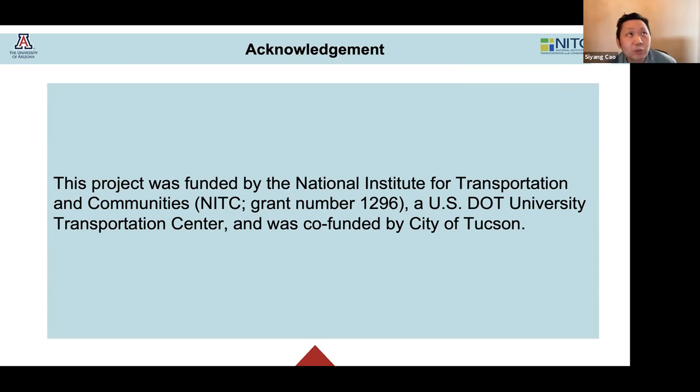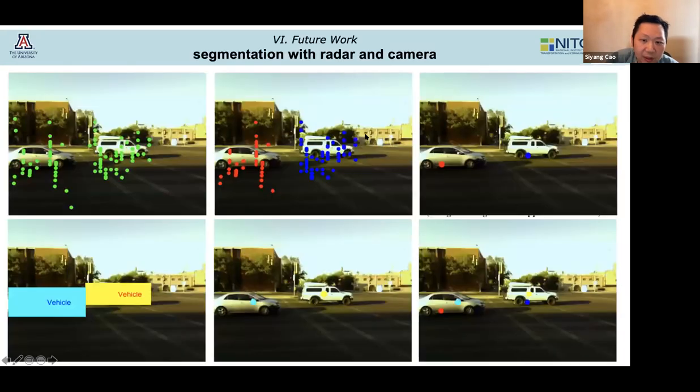What we are trying to do here is use sensors to classify the object and find out where the object is. In the output, we should know the bounding box, basically how big the object is, and what the centroid of the object is. And then we can provide that information over time by using the sensors, either radar or camera or some fusion system. With this information, we should be able to do some dynamic prediction to predict the future movement of the vehicles or pedestrians and provide some alert information. I'm not sure if that answers the question.